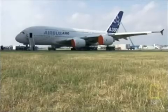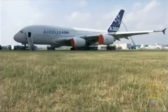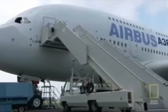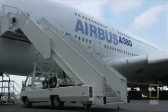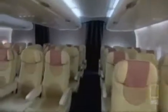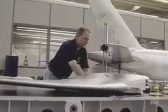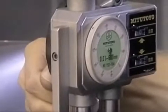What we did immediately at the launch of the program, or 2-3 months afterwards, we launched a very strong challenge on the weight. The team set out to bring the base weight of the aircraft below 277 tons. That's only about 50% heavier than the 747. An ambitious goal for a plane designed to carry over 100 more passengers and their luggage halfway around the world. Unless Champion and his engineers could find the means to beat that target, the dream would die.